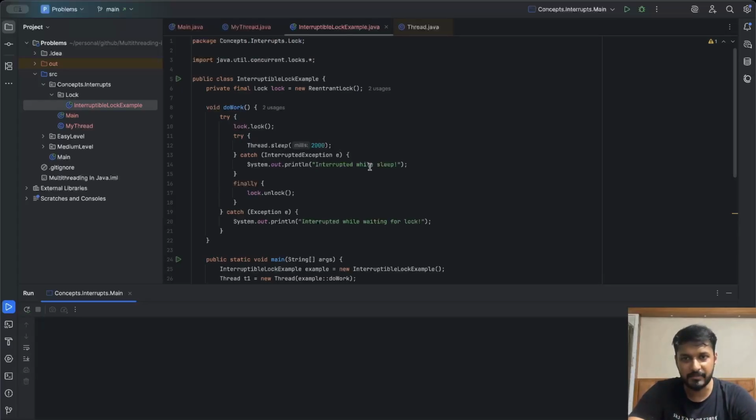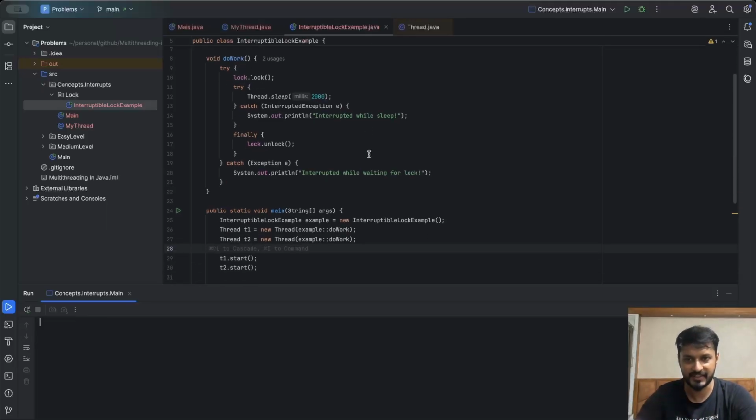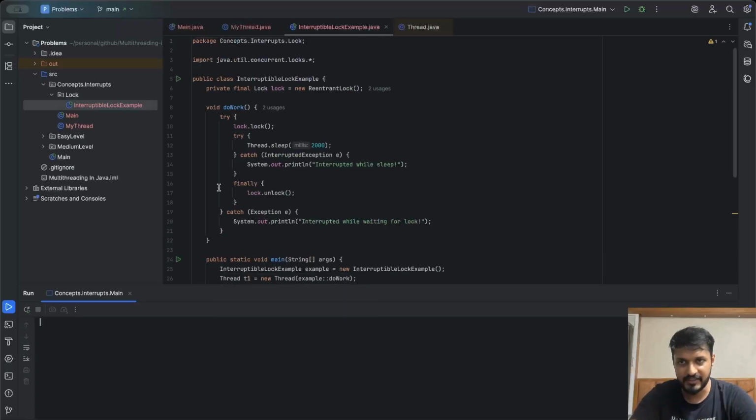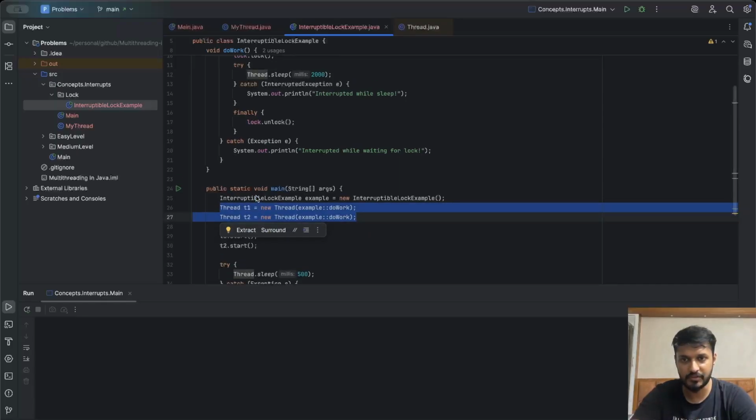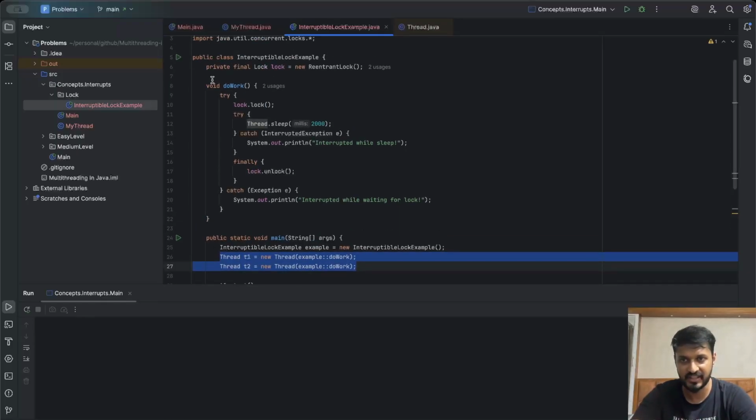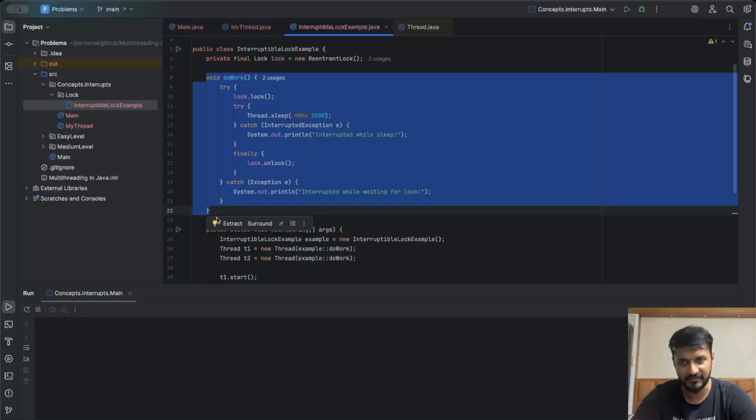So this is an example. What we are seeing here is whether a thread gets interrupted or not whenever it is waiting on a lock. This is our example where we have created this class InterruptibleLockExample. We have created an instance of that class. Post that we have created two threads, T1 and T2, and both of these threads are running this doWork function.